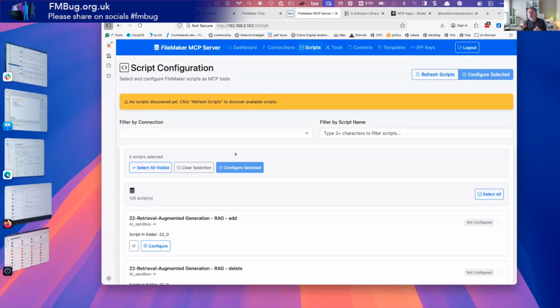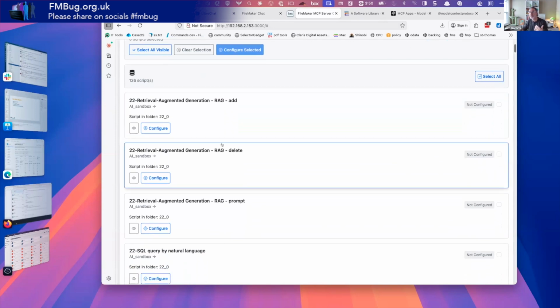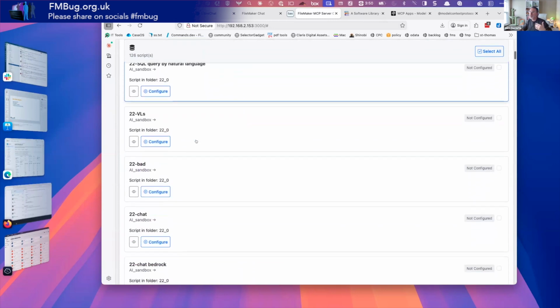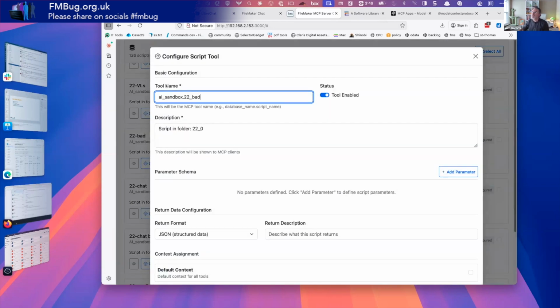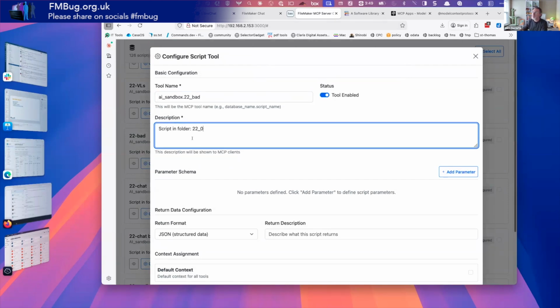So I picked a file. Behind the scenes, my MCP server, and the same with the Claris MCP server, now made another OData API call, another metadata call to that particular file, so that I get the metadata back to say what scripts and what tables I have. And that's how these scripts can now be exposed as potential tools. Each script in your FileMaker solution is a potential tool. Because they're not configured, they're just a list of scripts at this point. For each of those, I can now say I will expose that script as a tool if I enable it, and I can give it a description.